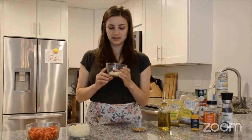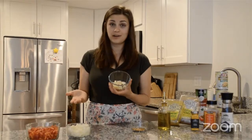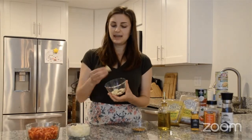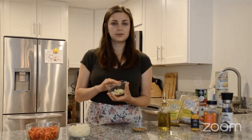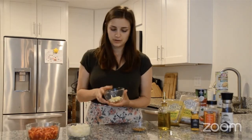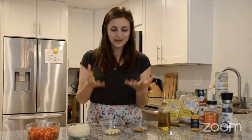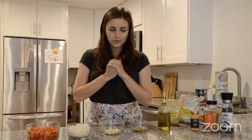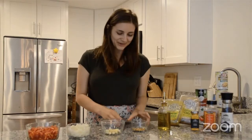Here I have a lot of different garlic cloves. You can use as much as you like. The more the better. And I also peeled a piece of fresh ginger. Now these are going to be grated or crushed into the dish as well. These are probably some of the most powerful antioxidant-filled foods that we were given, and they're great to use all year round. It keeps your immunity on point.